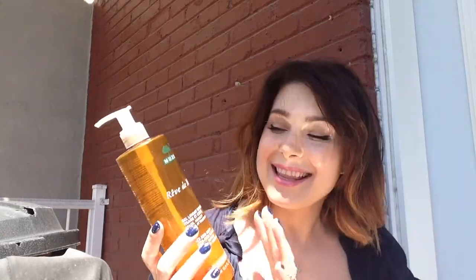It is sort of mid-range in price, but because of the amount and because of how it works on my skin, I think it's a fantastic deal. And I promise that it won't bother your eyes. My eyes are quite sensitive, and I've had surgery on my eyes, so I take eye care very seriously, and this one does not bother my eyes at all. No residue, nothing like that.